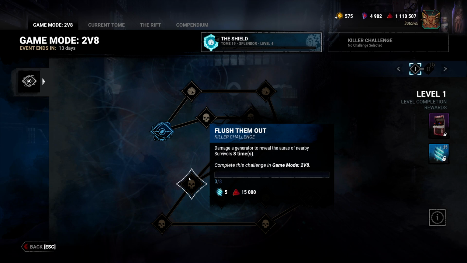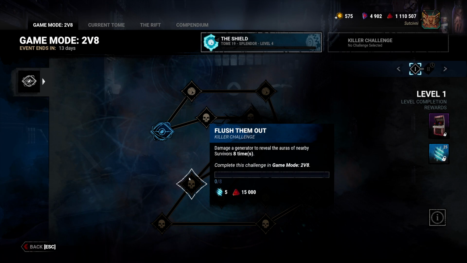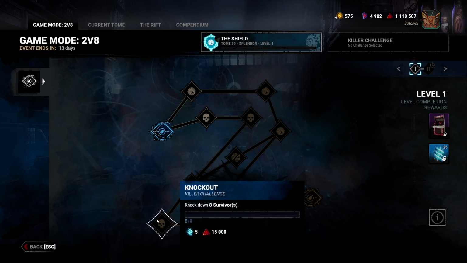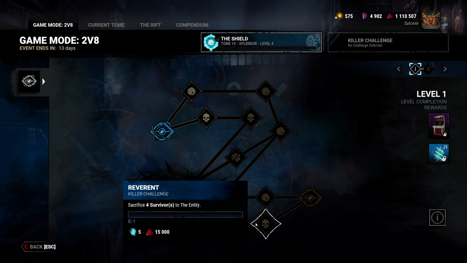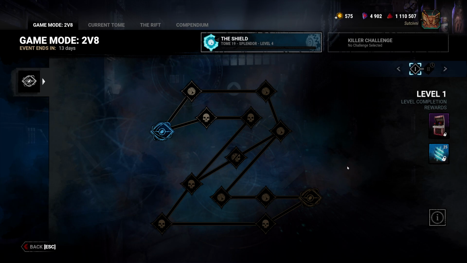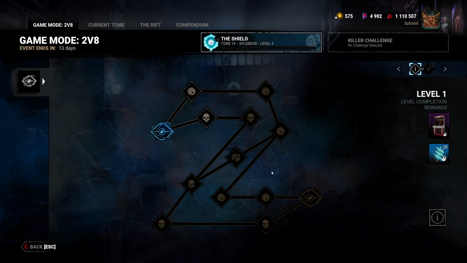Flush them out. Damage the generator to reveal the auras of nearby survivors 8 times. I don't know at this time if each survivor is an individual count, so if you damage the generator and you reveal 8, will it auto-complete, or will that be considered 1 time? Not sure. Knock out. Knock down 8 survivors. And then finally, Reverent. Sacrifice 4 survivors to the entity. Alright, so those are our 5 survivor challenges and our 5 killer challenges, and now for our 1 hybrid challenge.